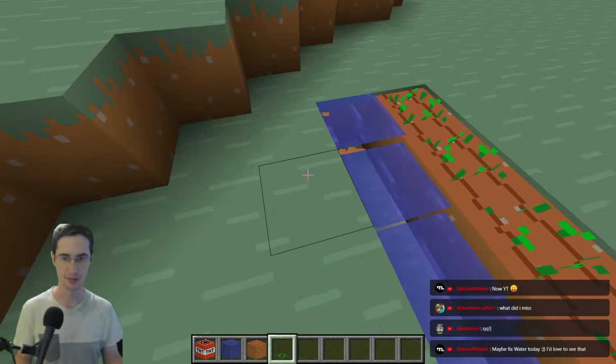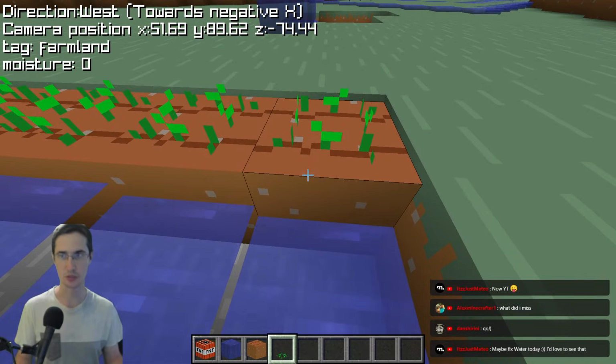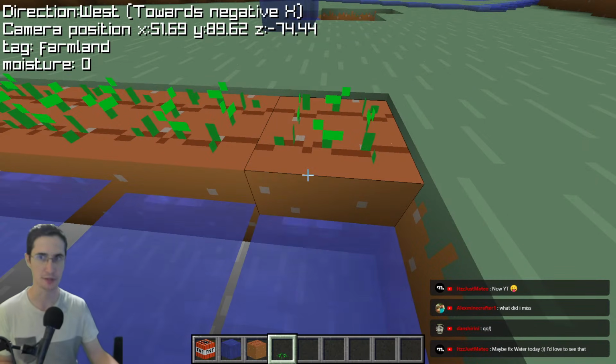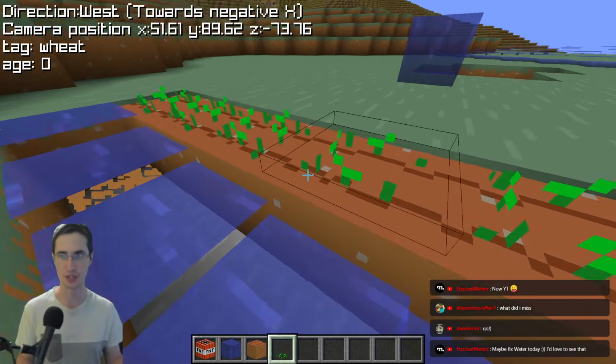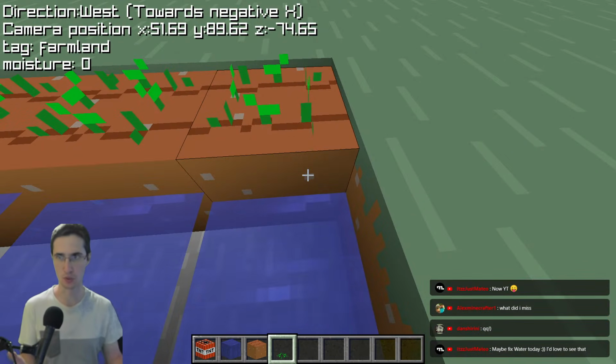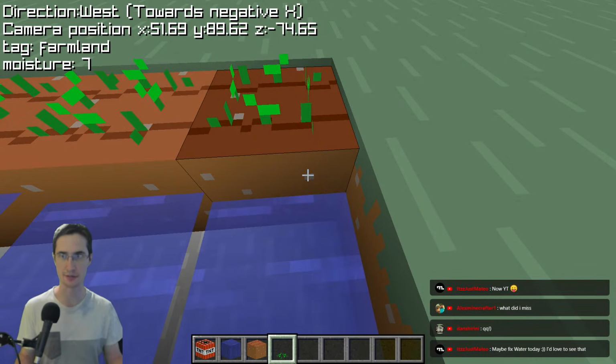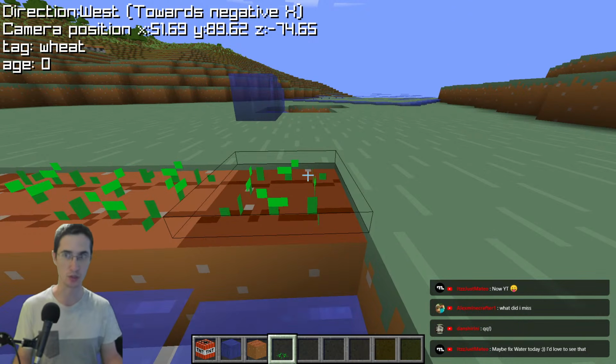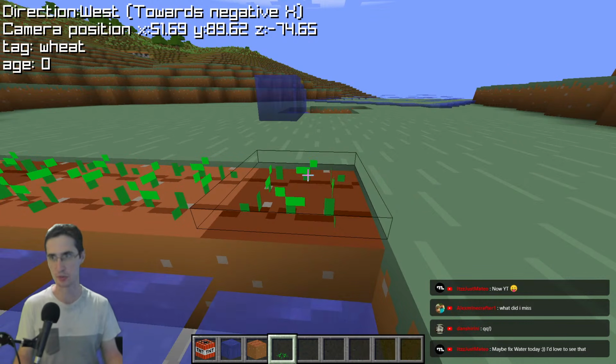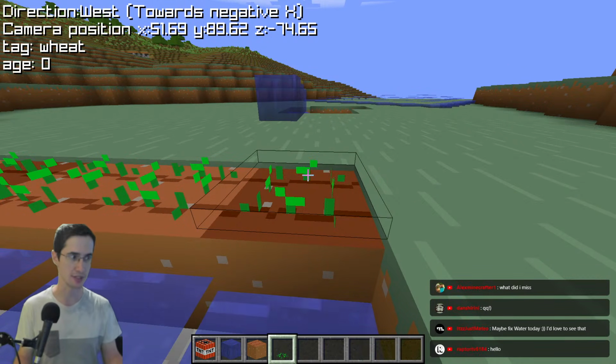So this farmland, and we have a debug menu on the top left where we can see extra information. Currently the farmland has moisture, and now the moisture is 7, so now the crop can start growing. And the crop also has block state, where on the top left you can see its age.